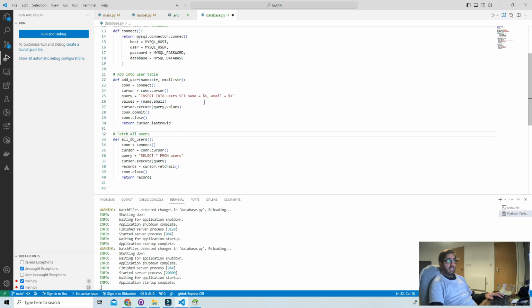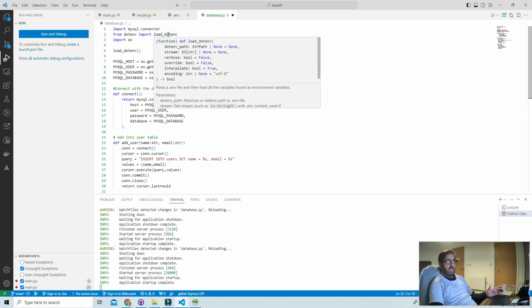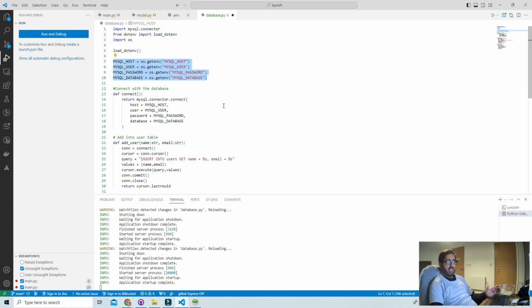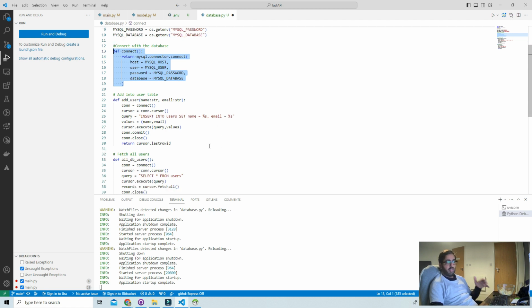So I hope you understand how we can very easily connect our FastAPI to work with MySQL databases. You just need to import MySQL connector. You just need to have a connection with your database and define a connect function that can go globally because we can use it anywhere. And then using these functions, we can perform all the query functionalities on our database. The thing you have to remember is whenever you open a connection, always close it, and don't keep a connection open for a long time. This is not needed, and closing it will boost the performance.